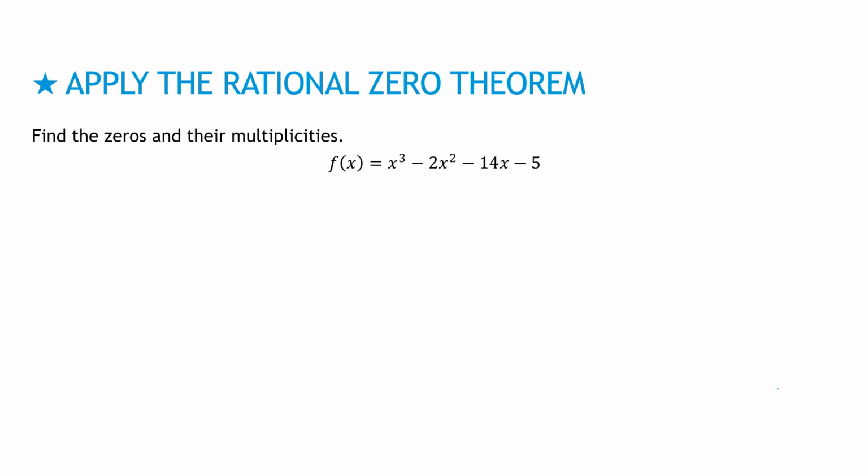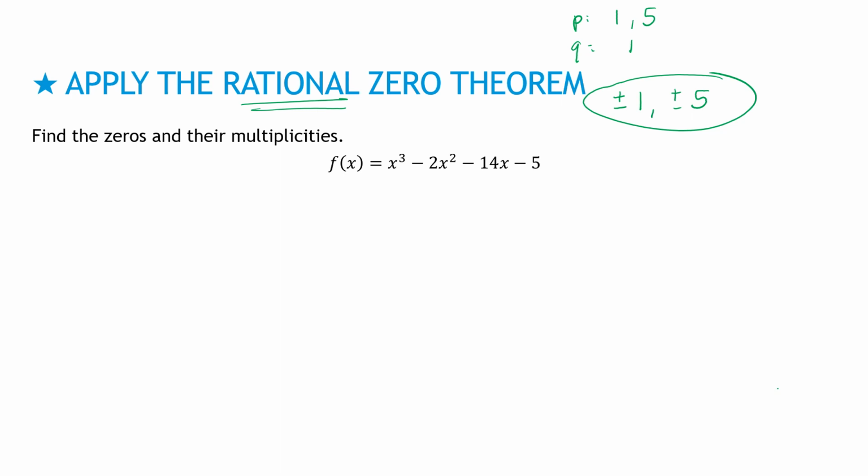So again, using the rational zero theorem, I would look at 5 for my p's, so that's 1 and 5, and look at 1 for my q's, so that's just 1. So that's why I said this one wasn't so bad, because my possibilities are plus or minus 1 and plus or minus 5 over 1, which reduced. So here's my options. And again, that's just giving me my rational zeros, so there could be some irrational ones. We haven't talked about that yet.